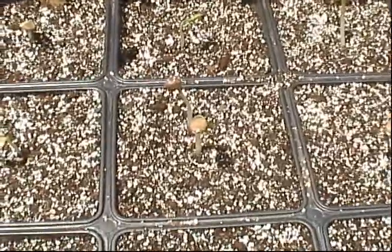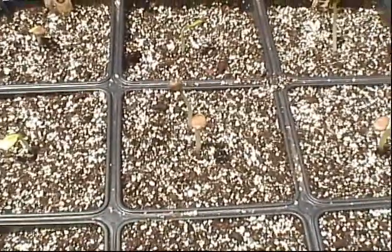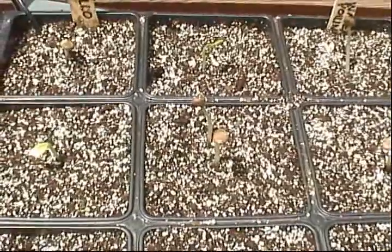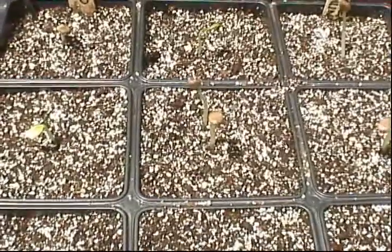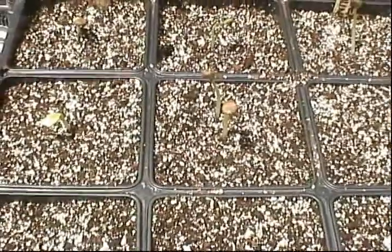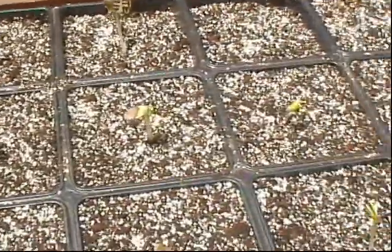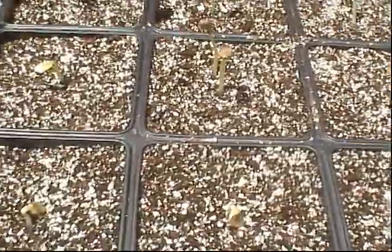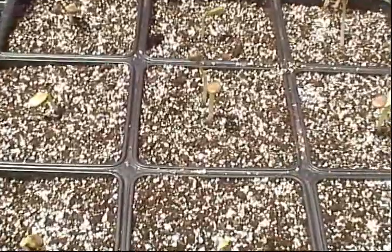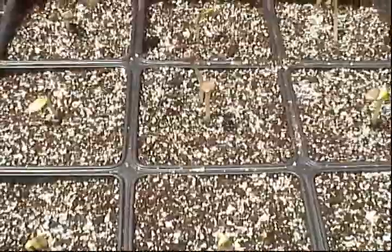The reason you don't get seeds with a triploid comes back to biology. During meiosis, which is the pairing of chromosomes, because you have this odd number, the chromosomes don't pair — they don't produce pollen and they don't produce ovules or seeds. That's why you end up with no seeds. They're coming up, though it could still fail; the recommended temperature even at night is about 80–85 degrees, ideally in a greenhouse.